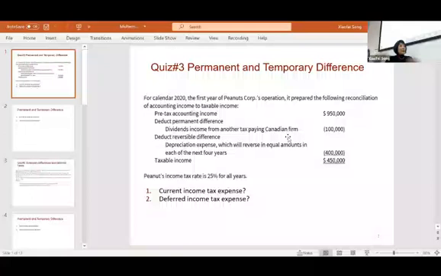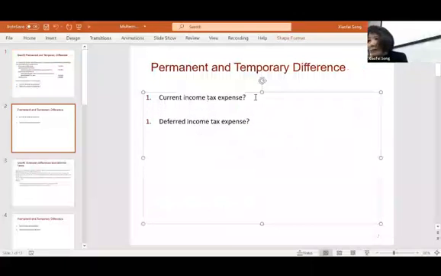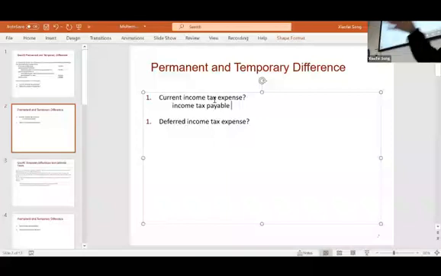So this current income tax here, I will just use it here. The other terms for this one would include income tax payable. When we say income tax payable, be very clear. When we calculate the income taxable as a result of that schedule, that is current income tax or current income tax expense. What it means is the taxes that are due for the current period.